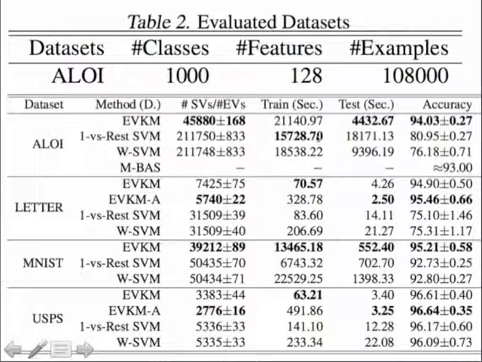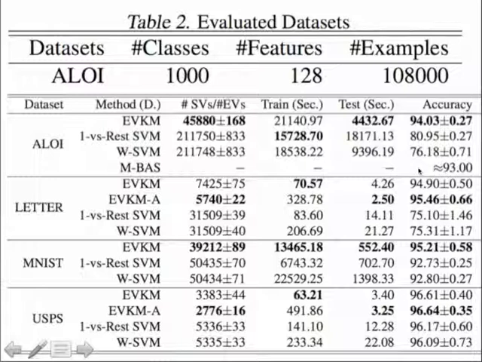You'll also see the algorithm is more than 5 times faster than a standard 1 versus rest SVM during test time, and a little bit slower during training time, with a lot fewer extreme vectors compared to the number of support vectors. We're also going to compare with a WSVM, an open set recognition algorithm that was published in 2014. You can see here its accuracy is considerably lower, and its recognition at test time is more than twice as fast. We don't actually have the testing times for the state-of-the-art algorithm, but its accuracy was around 93%.